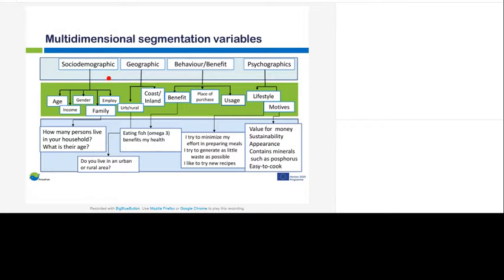So I mentioned before that we used very traditional categories, and here you would see some more criteria in more detail. So if it comes to social demographics, we use age, gender, family characteristics, and so on and so forth, traditional segmentation criteria. The domain-specific segmentation basis says, well, you can get closer to industry-relevant criteria. And here we use the domain-specific segmentation basis that is like food and beverage, of course. And when available, or when we thought it was appropriate, we used fish-specific criteria too.